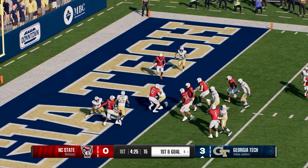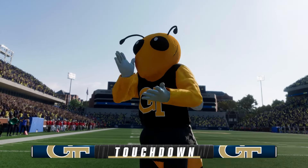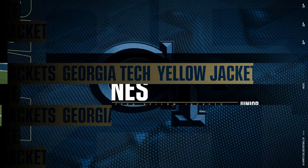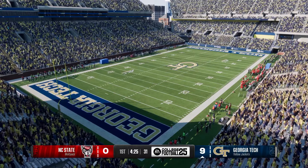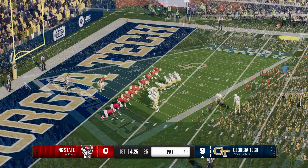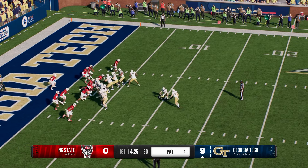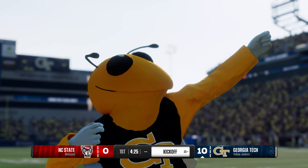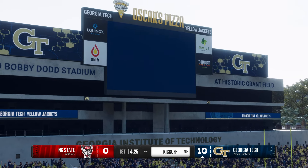With the run on first and goal, he takes it in for the score — touchdown, Georgia Tech! A quick strike, just as we expected. Quick strikes are easy when you've got great field position — when the offense starts in such a good spot, it puts the defense in a bad position, and the offense takes advantage. With the extra point, they're now up by a touchdown and a field goal at 10-0. Quick strike offense on that three-play scoring drive, punctuated by a five-yard touchdown run.